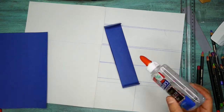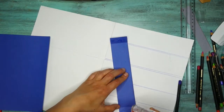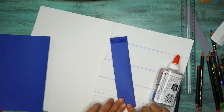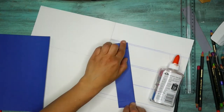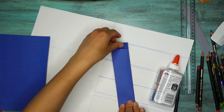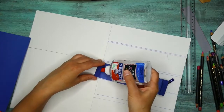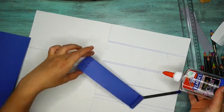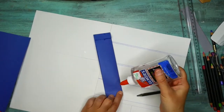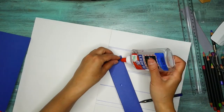or you could even cut a little bit out. And I do that in a few steps here. But you're going to go ahead and glue it down. Yes, you could use tape. If you have glue on hand, though, I would suggest you use glue, just because you're going to have a much stronger hold, and the tape could kind of peel off and be a little bit annoying if it's not really sticking that nicely, especially if you're putting little paper bits inside of this pocket.